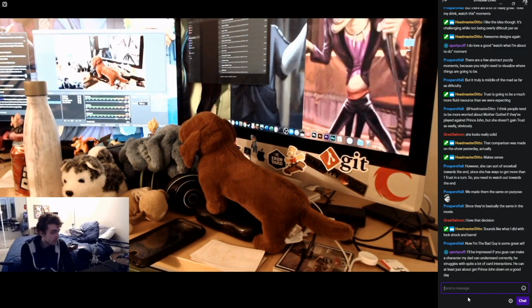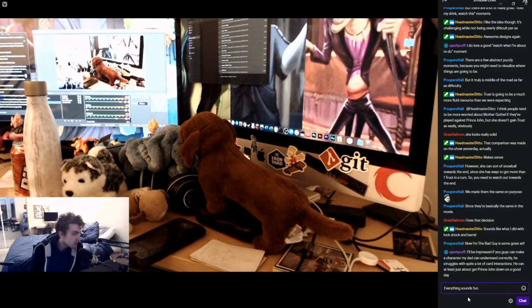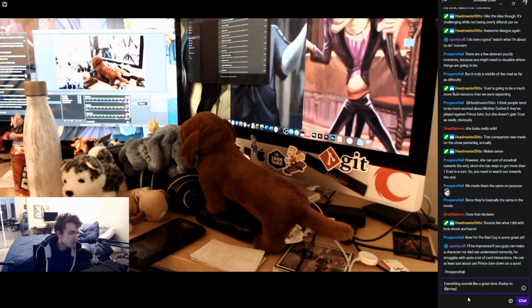We have gone through. I'll be impressed if you guys can make a character my dad can understand correctly. He struggles with quite a lot of card interactions. He can at least just about get Prince John down on a good day. Yeah, my dad's the same way.